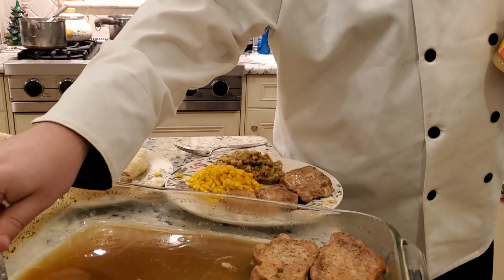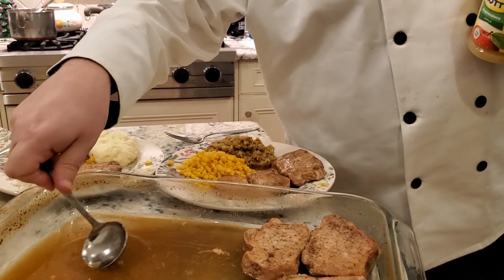Here are the greatest, most tender pork chops you'll ever have. 10 out of 10. But if you just have them like that, they could be a little dry unless you have applesauce. Or just spoon a couple spoonfuls of that on it. But if you don't have applesauce or do this, then there's always takeout you can have.